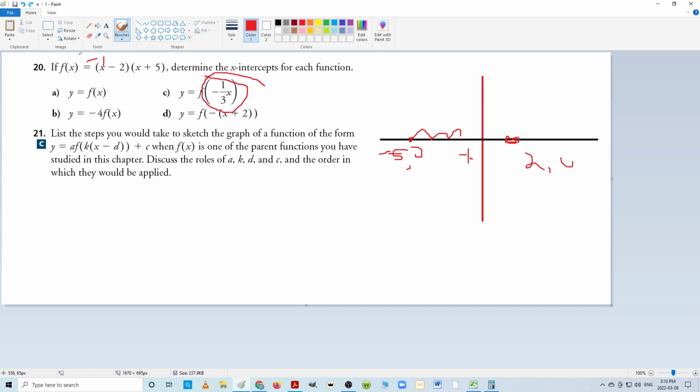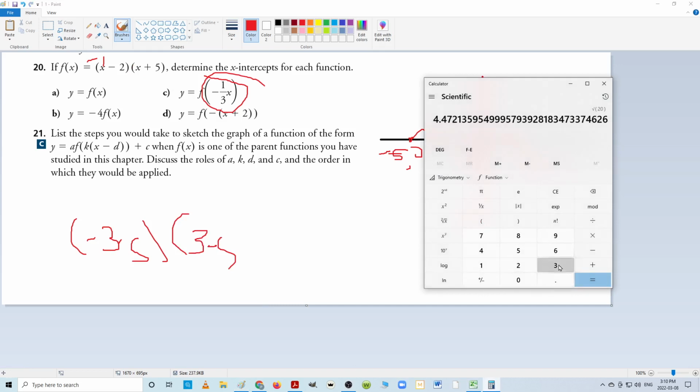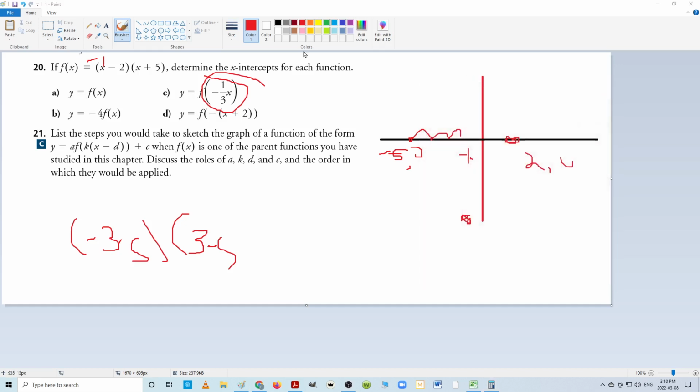So what happens when I multiply this by minus a third? Okay, so you cannot really... Let's come up with the vertex. So I'm going to take... I know the axis of symmetry is minus 1.5. So when I take minus 1.5 minus 2, I get minus 3.5. And when I take minus 1.5 here and add 5, I get 3.5. So that means my vertex is negative 12.25. So this will be my vertex.